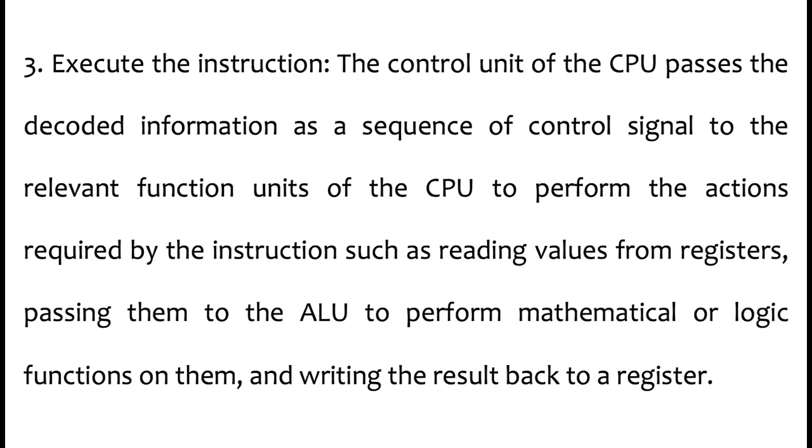The control unit of the CPU passes the decoded information as a sequence of control signals to the relevant function unit of the CPU in order to perform the action required by the instruction, such as reading values from the register and passing them to the ALU. ALU, that's your arithmetic and logic unit, is one of the components of the CPU, to perform mathematical or logic functions on them, and writing the result back to the register.